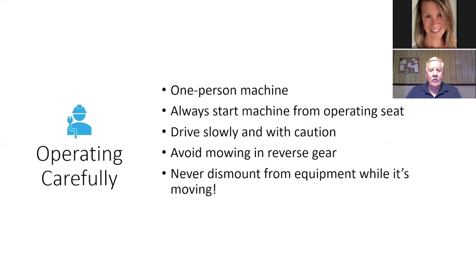A mowing machine, whether it be a tractor or a riding mower, is a one-person machine. Always has been, always will be. Okay, always start the machine from the operating seat, especially a riding mower. My riding mower here at home will not start unless I am sitting in the seat. And that's a safety issue, so you don't hurt yourself starting it from the ground.